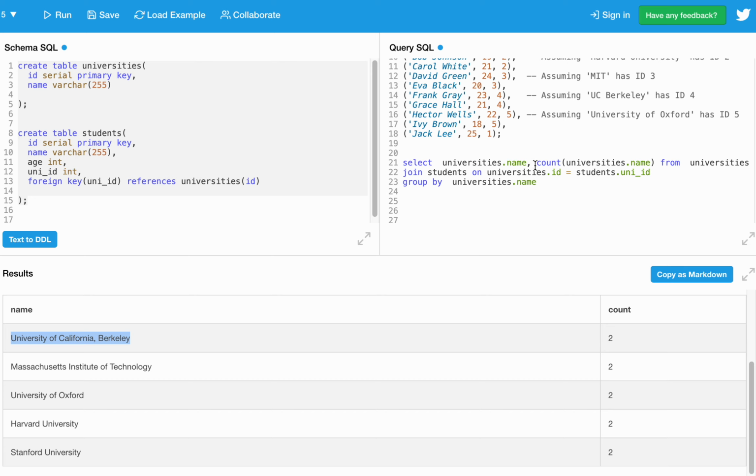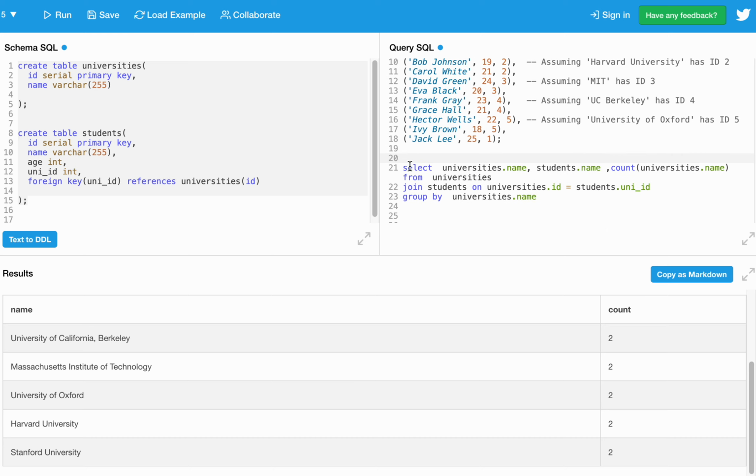We just simply add here students.name, and it doesn't matter after this point whether we are counting the name of the universities or the name of the students, because in this counting principle, okay, let's run it and see.